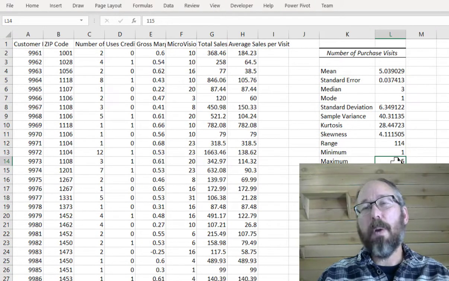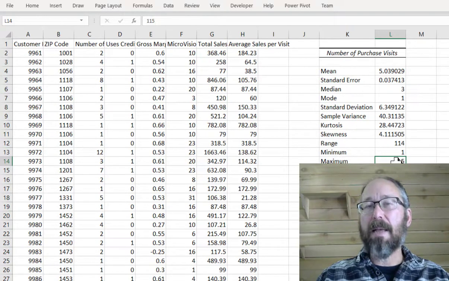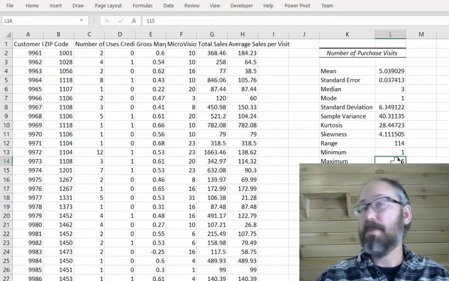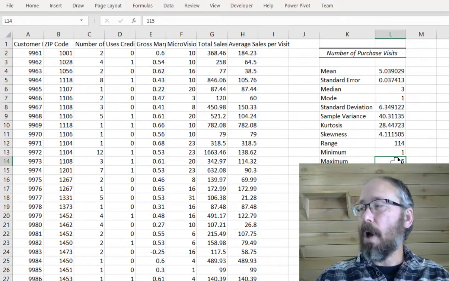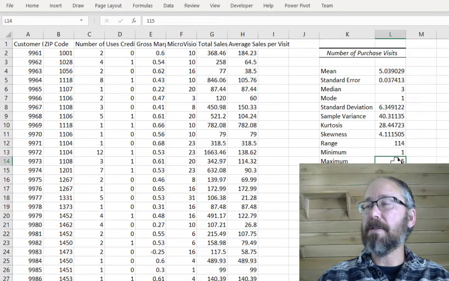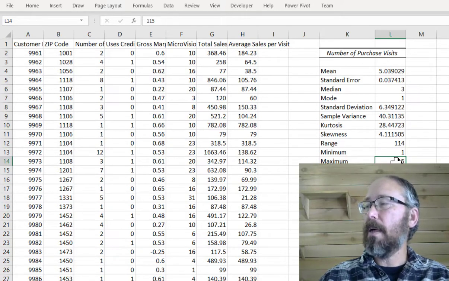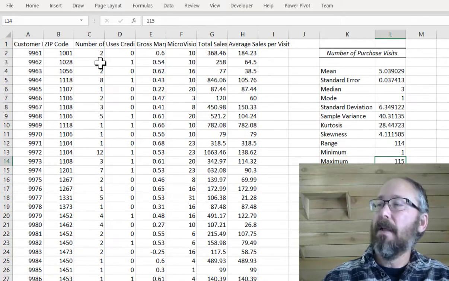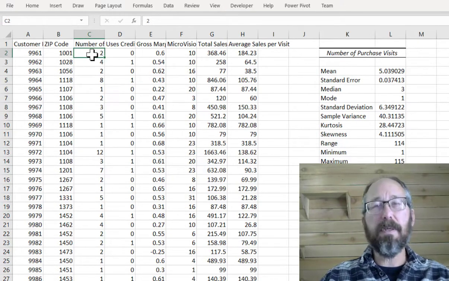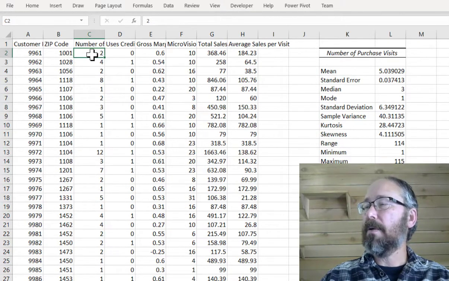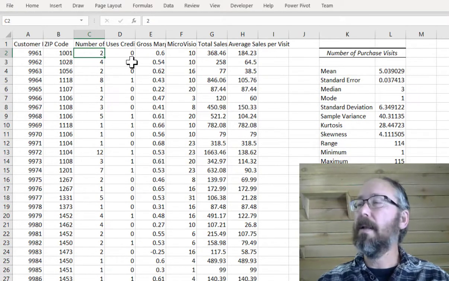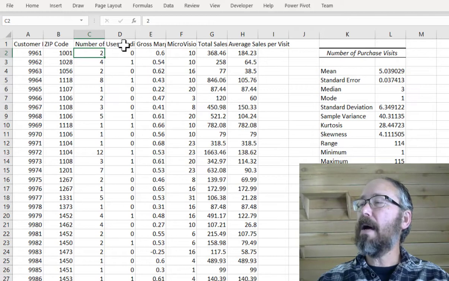So obviously, if we were working with the grocery store, we could go back and ask them or be more specific in requesting certain data for a time period. You don't always have that opportunity, and sometimes you have to make assumptions about data, so we're going to make an assumption that this is data collected on an annual basis. So the 115 fits with that. Someone could have visited the grocery store only twice during that time, so they obviously are not a regular customer.